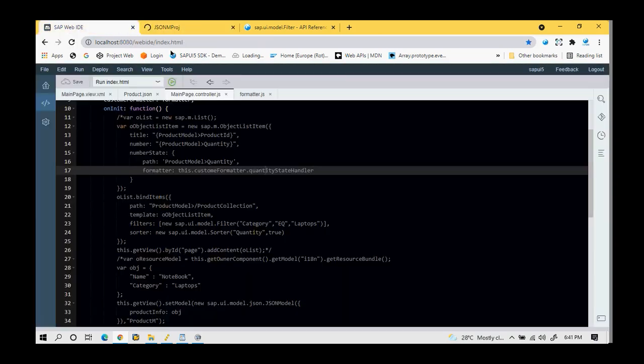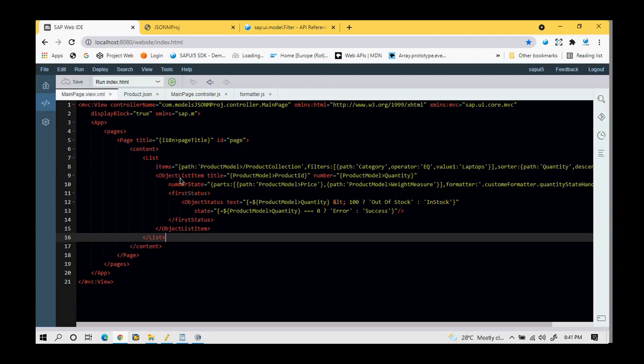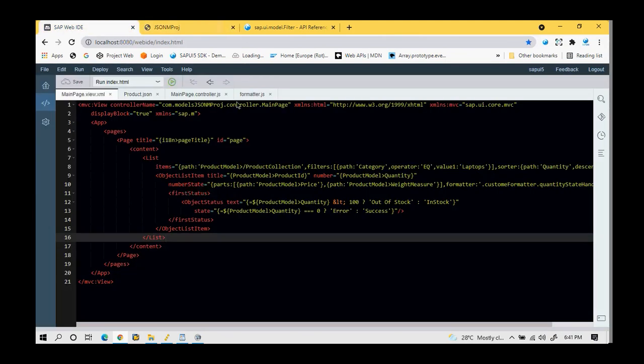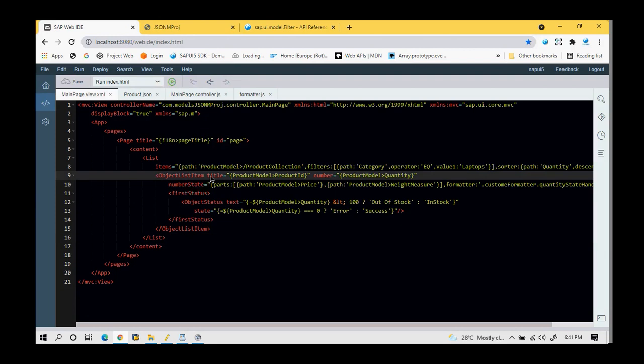Okay, so I'll reload now. What is the first requirement? First we need one search field on the top. After that, whatever the user is entering, if the user enters one character, the data must be filtered based on that one character. If the user enters some word, only that particular record must be displayed. So in order to do this, first I'll add the search field.